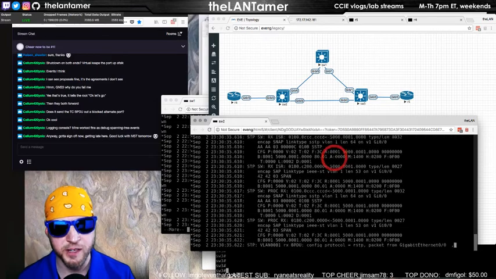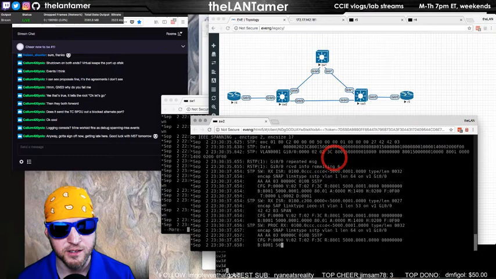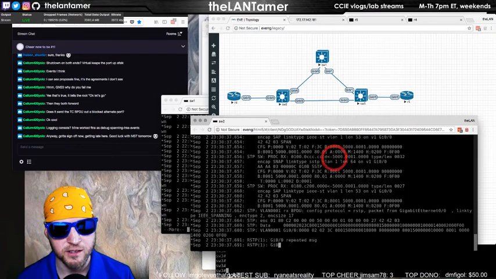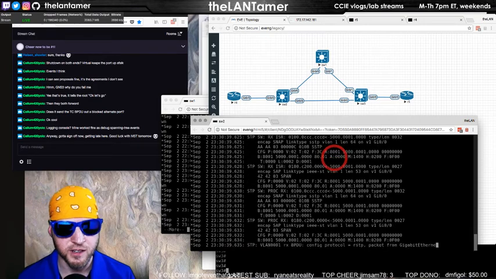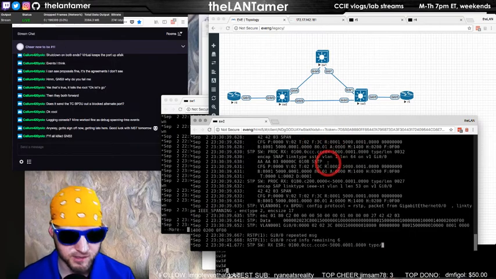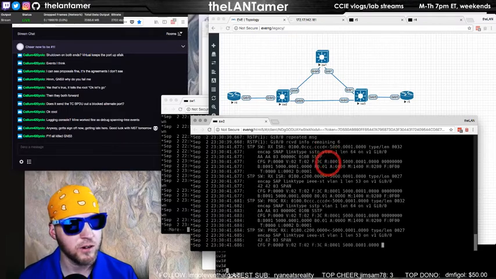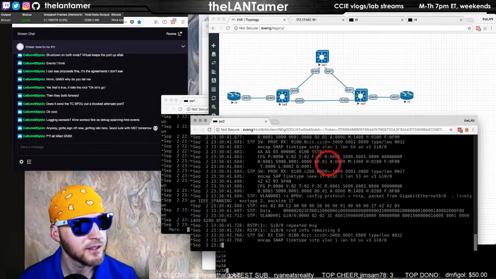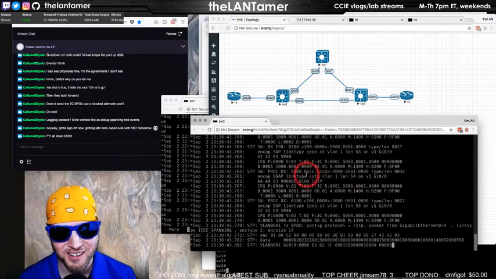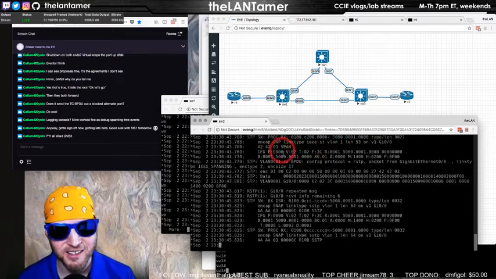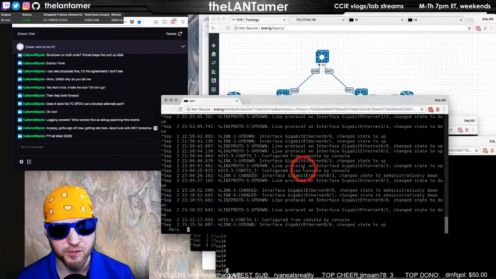I'm seeing rapid spanning tree messages. Oh my gosh. Let's kill GNS3. Okay, let's see what it does. I'm going to give that time to hopefully sink in here.